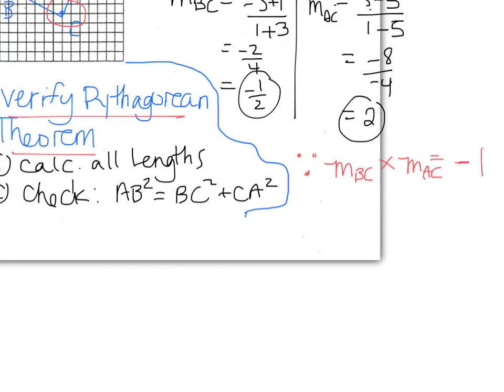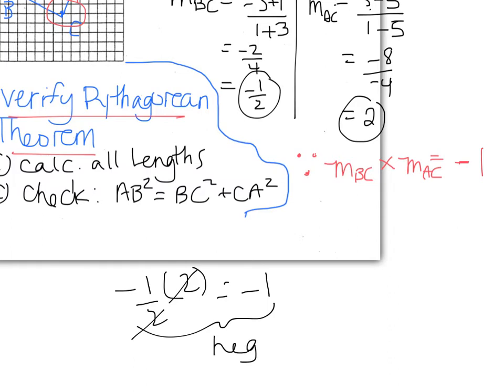Now, if you have negative reciprocals, when you multiply them together, they'll equal negative 1. If you have reciprocals, it'll equal positive 1. When you multiply those two numbers together, you don't need to show this, but I'm just showing you, negative 1/2 times 2, those cancel out and equals negative 1. That's the case when you have negative reciprocals. When you multiply them together, they equal negative 1. So when we're proving it, usually it's a really quick and easy way of writing down a conclusion.